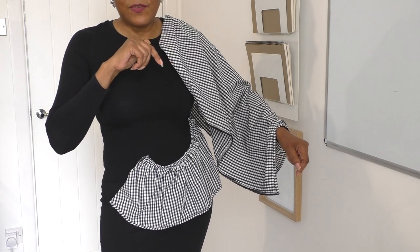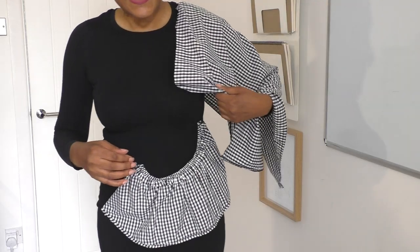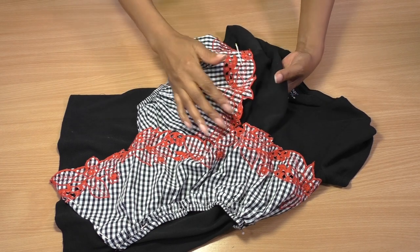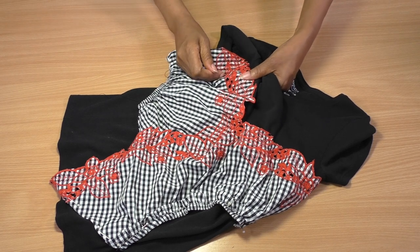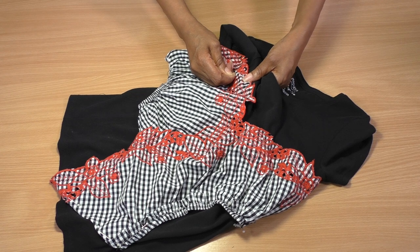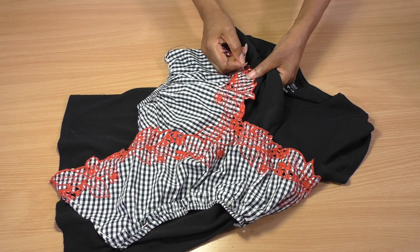So I'm going to work on the t-shirt first, do some hand sewing, and then I'm going to cut the sleeves off from this and attach them by hand as well, because I'm just doing them in certain areas, not attaching the whole thing, and let's see what happens. I'm working on the top part of the tee, the bust area. I'm doing overcasting stitching here, in the black square, so you won't be able to see it. I'm doing a small amount, as long as it's small enough that it'll stay in place.